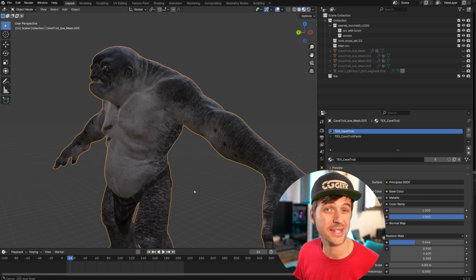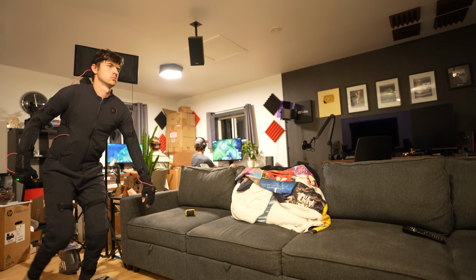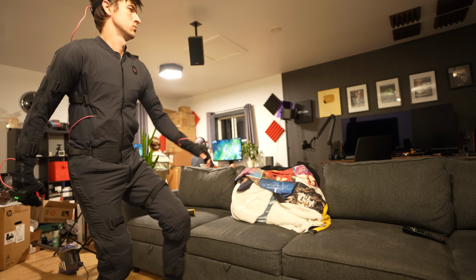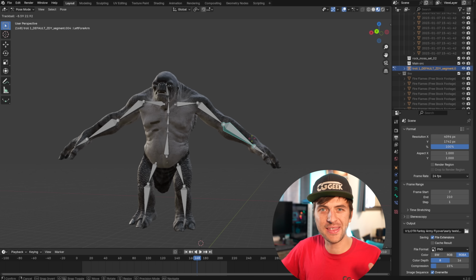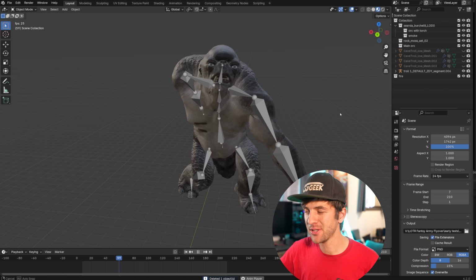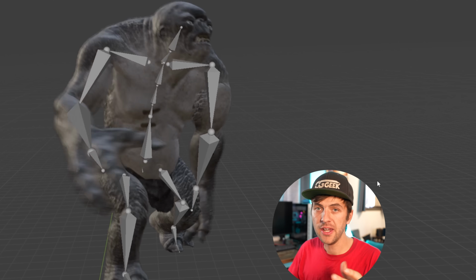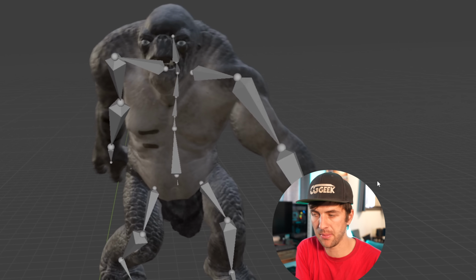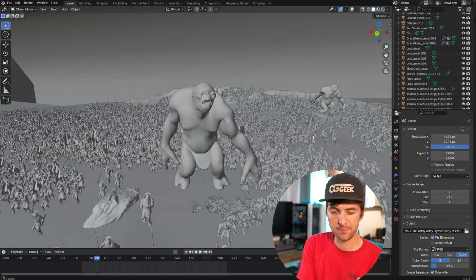So I put the Mixamo rig to this character troll as well, and then it was back to the motion capture suit, doing my best slow motion capture, because if you want to make something seem big, you have to move pretty slow. And so taking that motion capture data again, remapping it to my now rigged cave troll, it was looking pretty cool. And then I just deleted the faces on my plane where I wanted these cave trolls to be sitting, so most of the orcs wouldn't really be in the vicinity.